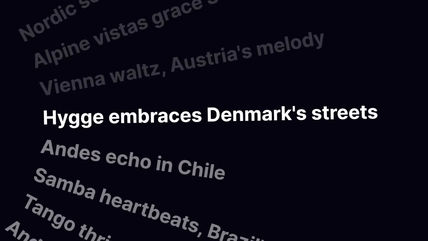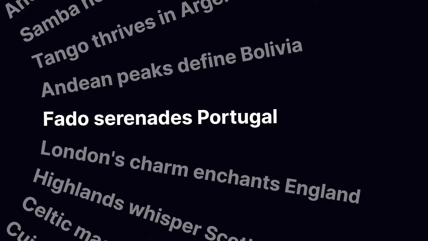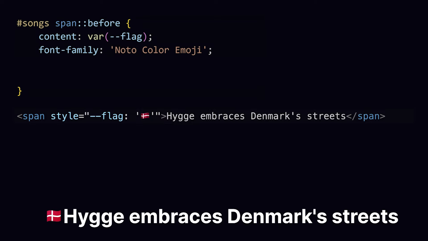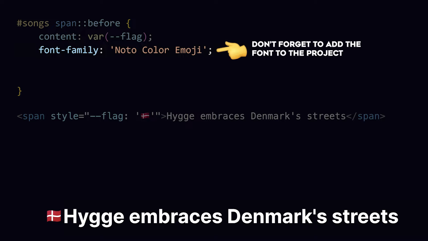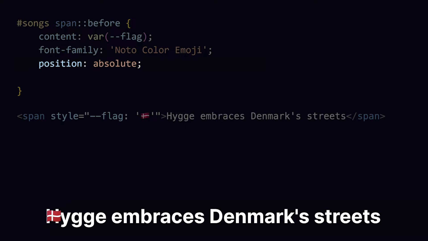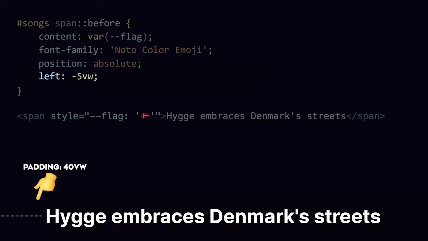That will rotate the skippable songs above the center. The only thing still missing is this little flag right here. I used inline CSS variables to set the flag and then used the before element to render it. Set the content to the specified flag and make sure to set the font family if you want the flags to look the same on all devices. The flag currently pushes the text to the right so I need to position it absolutely — I'd expect a small negative left value to shift it left, but it actually disappears, because the text has a 4dvw padding on the left, so I'll position it right before that.